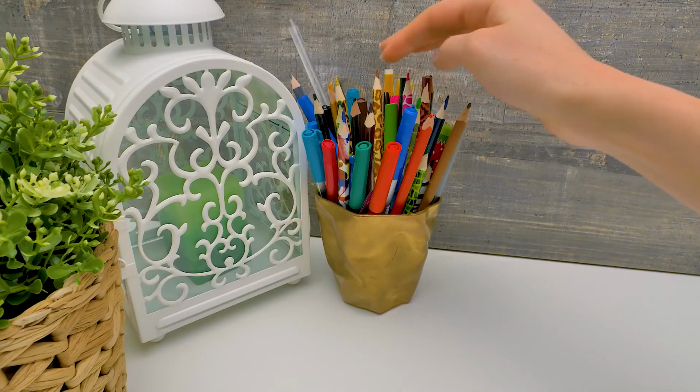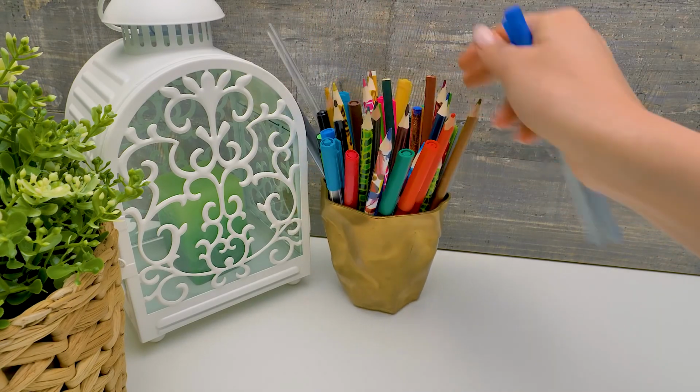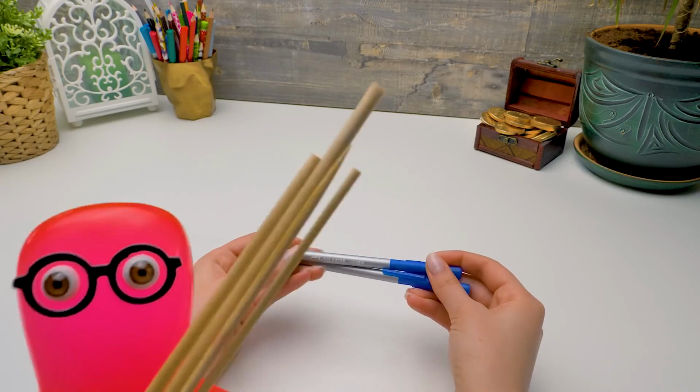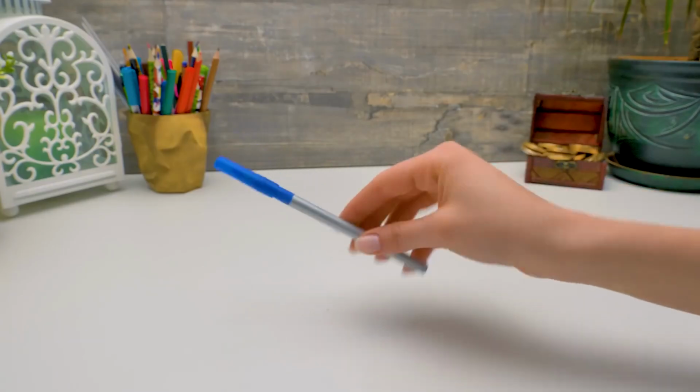So, there are thin and thick steaks. Which ones do you need? You can bring both. I'm back! And why do you need these sticks? You'll see. Would you like to see some magic?